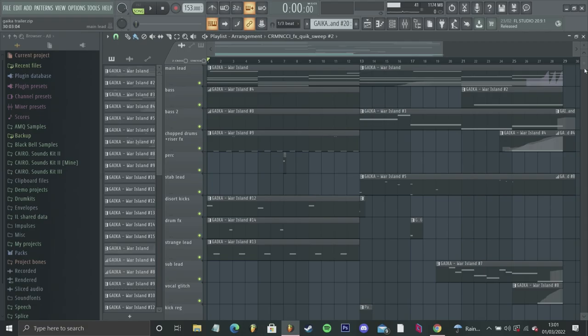This trailer is around 44 to 45 seconds long. There are two main sections: I like to call it the intro section, and then there's a climax section, which leads up to the end of the trailer. So this is the project — it's quite a minimal project actually, I would say about 20 tracks or so.